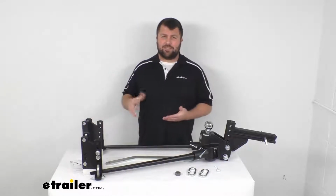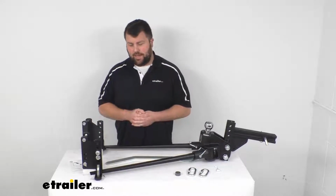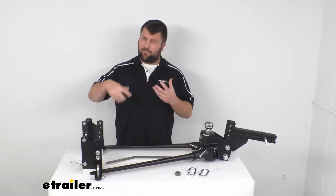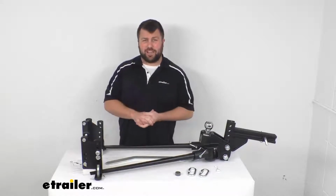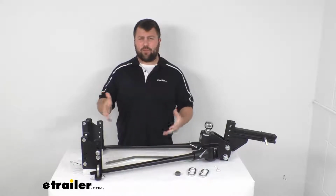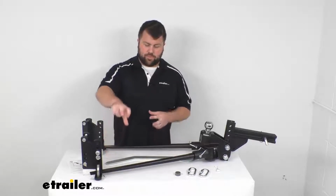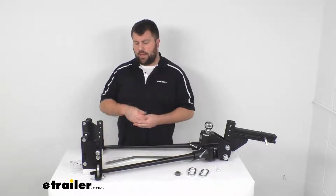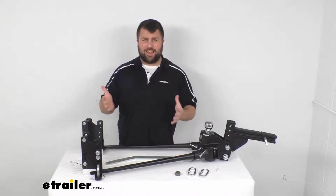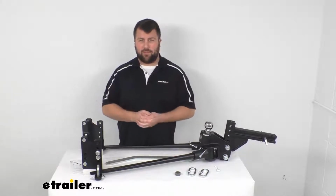I'd say the one downside to that steel on steel friction is it can be kind of noisy. So unlike some of your chain systems, that's going to give you some loud popping and maybe screeching kinds of noises. So if that's something that's kind of a deal breaker for you, you might want to look at some of the other systems. But this is going to be very sturdy and stable. Some of your other chain systems do allow more movement, so they're not as anti-sway oriented. So this is going to be very stable for you, but again, it might be a little bit noisier than you would like.